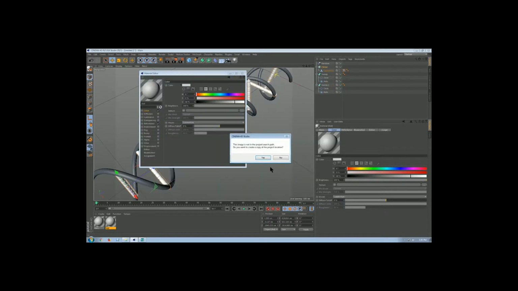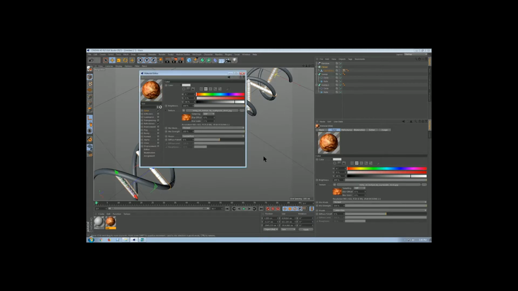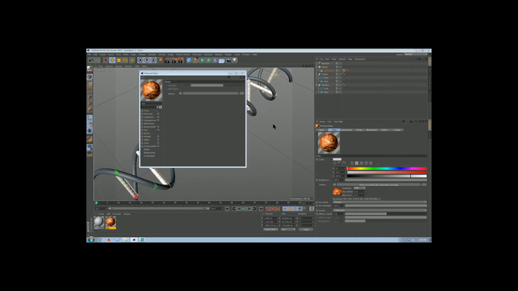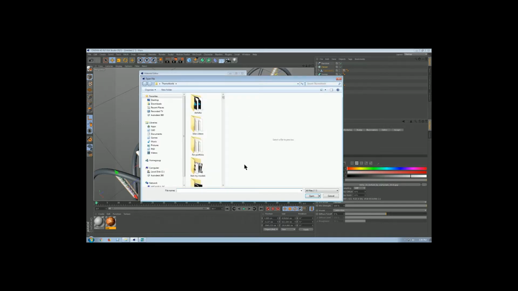We will be using some displacement and stuff like that, but we're not going to make any of the actual displacement maps. We're just going to go ahead and add a bump, and our bump will be the same image that we just looked at.